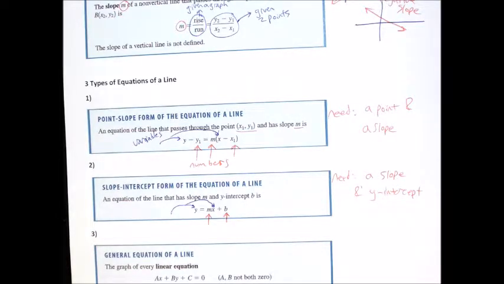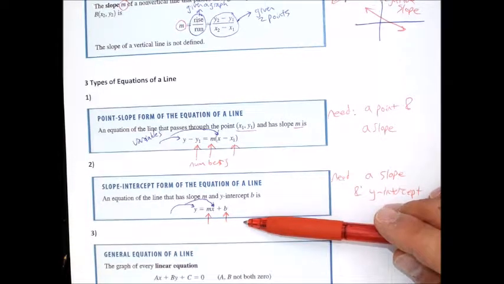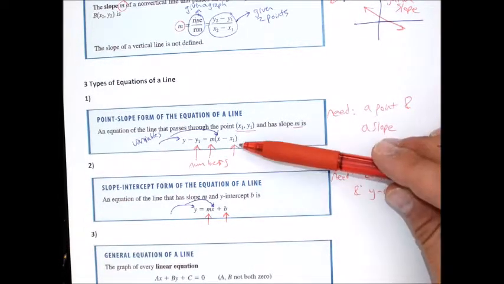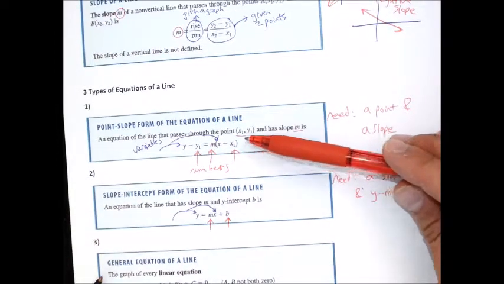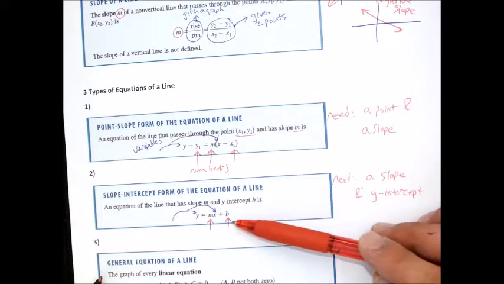In my experience, from working with I don't know how many students on this stuff, this is the one that's usually more familiar to people. Does that sound right? Y equals mx plus b is usually the one you're used to using. I'm seeing a lot of head nods. But just know that point slope is also a version, and quite frankly, an easier version to use because you don't need to solve for that b.